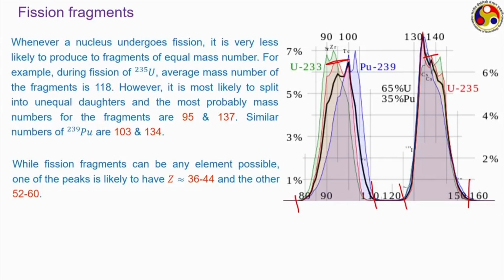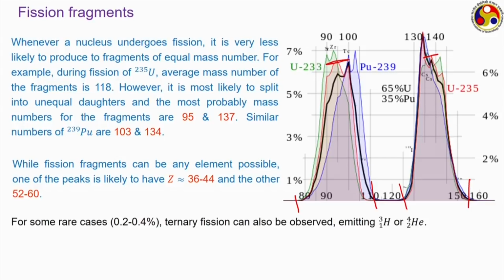And these figures shown here include a very large database of nuclear reactions involving all these three fuels, so we can almost take these numbers for granted. Like for uranium, the most likely fission fragments will have mass numbers of 95 and 137, and for plutonium-239 in the range of 103 and 134.